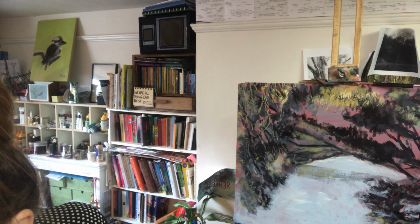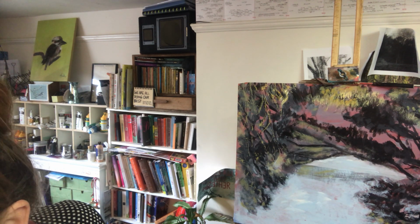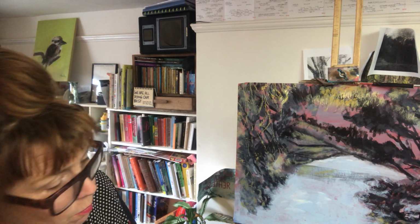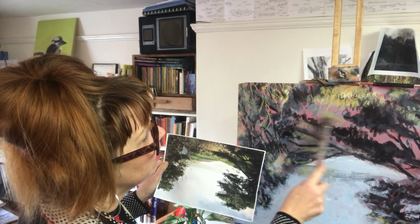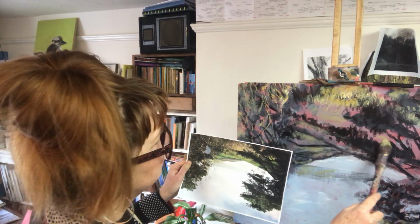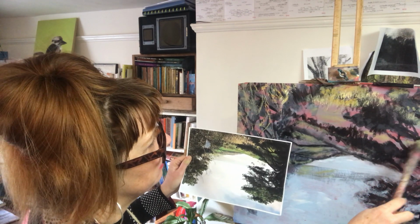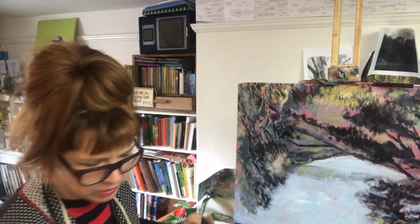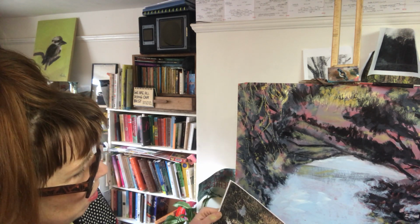I'm just doing yellow ochre today because, actually, I'll turn my painting around and you'll see what I mean. You think I haven't really done much, but in terms of the overall painting, I'm just putting some bits here as well. You'll see actually it's quite a lot, I think.